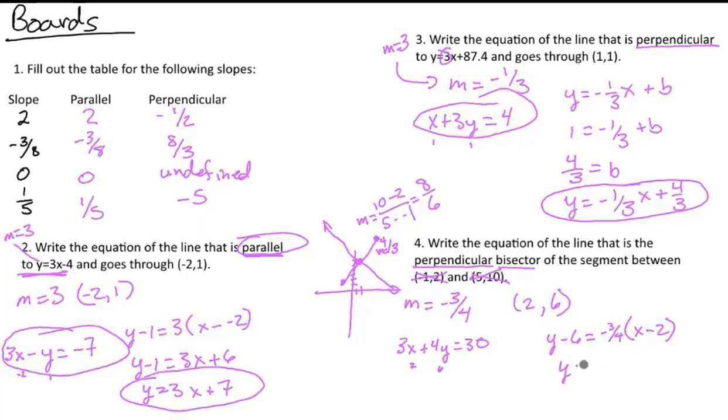Okay, y equals, let me see, that jumps in, negative 3/4 x plus negative 3/4 times that is positive 6/4. Is that right? And then adding 6. So add this 6 onto the other side. So let's see what that does. Y equals negative 3/4 x plus 6/4 plus 24/4 is 30/4, which simplifies down to 15/2. And there you have it. Good. Now let's move on and look at some inequalities.